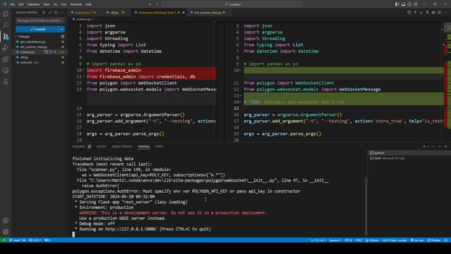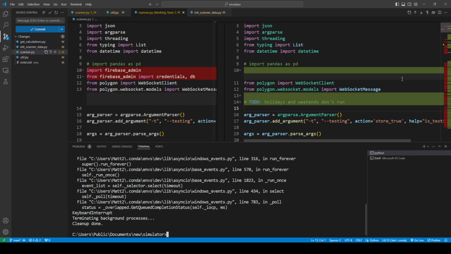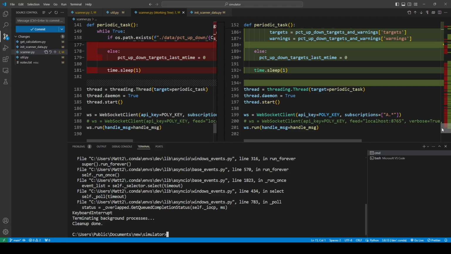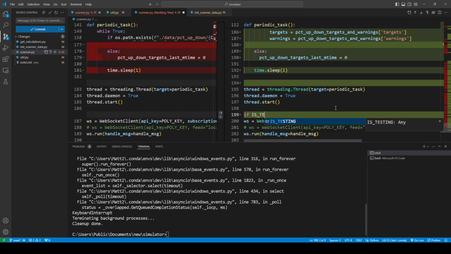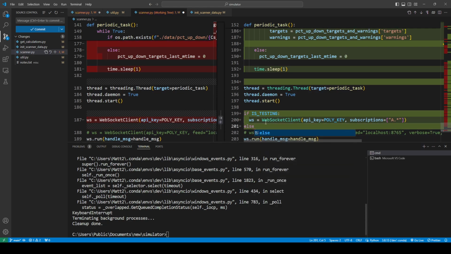Auth error. Wait. Oh, right. If is testing. Else.